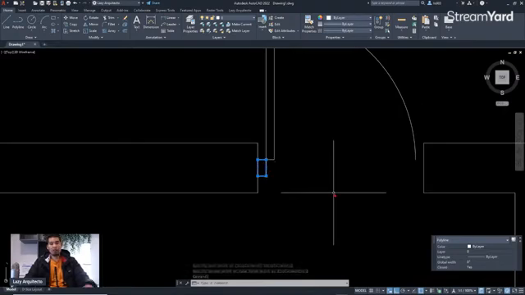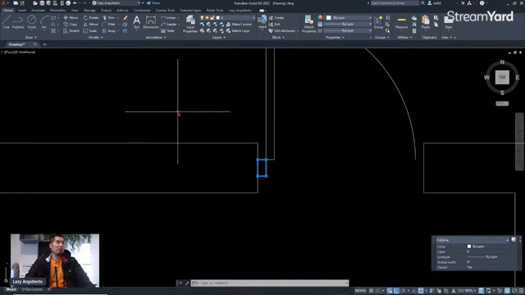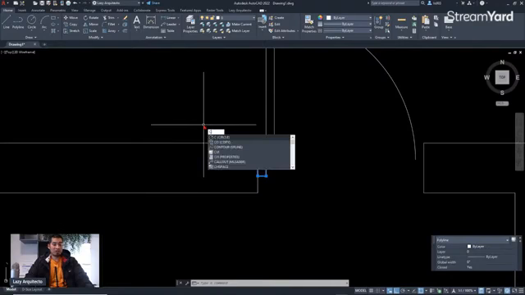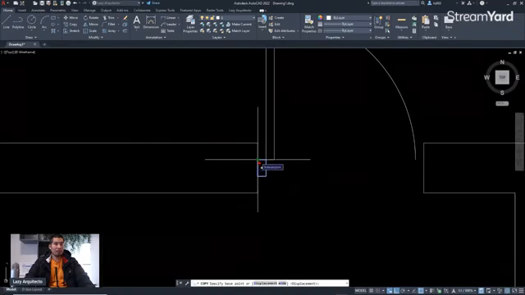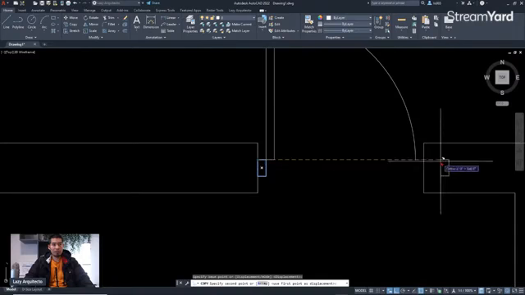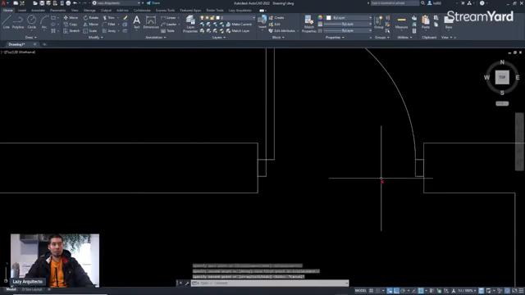So I'm gonna introduce you another command, which is copy. The shortcut is CO for copy. Press enter, and then click over here in this base point and move it over here like so.